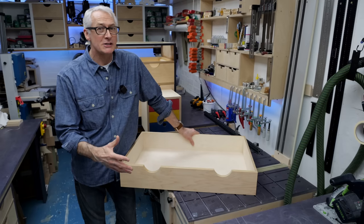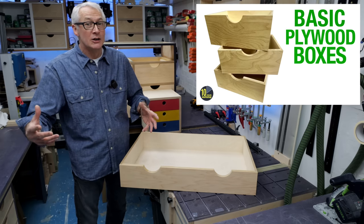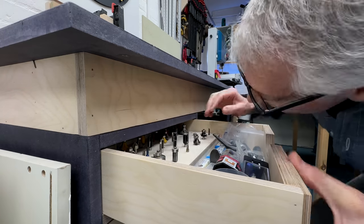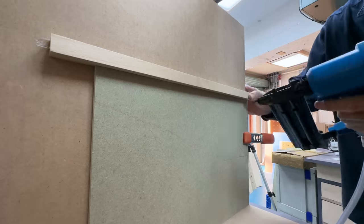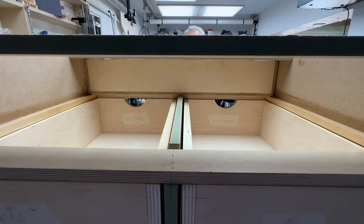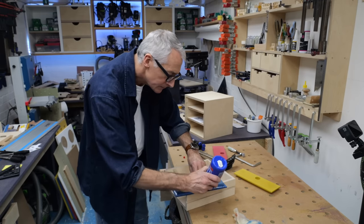It's the easiest to make and the cheapest. There's no additional hardware needed because there are no runners, and no special equipment required either. Most of the drawers in the workshop are this style, and I've covered each of those builds in separate videos — the vast majority were either made or could have been made with just a track saw. Most of them are simply glued and nailed together, and some just glued. The big advantage in a workshop is that they're easy to remove and refit. The downside is that the drawer base rests directly on the cabinet internals, so even with thin strips of plywood for support, the weight of the drawer and its contents will affect how smoothly it runs. And of course, with no hardware, you don't have niceties like soft close. For an inset drawer, I'd always recommend rebating the fascia so it can be fixed into the rebate through the sides — whether with nails, dowels, dominoes, or just glue — that rebate gives plenty of gluing area for a solid bond.